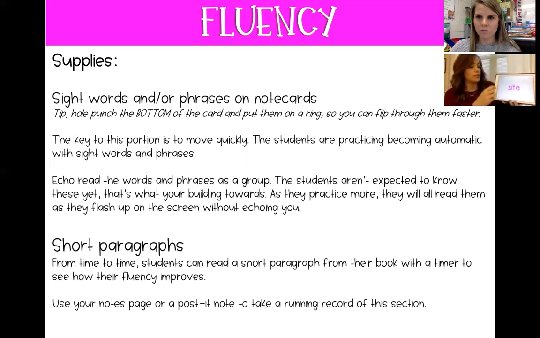So for example, I would go like this: sight, and they would say sight, some, summer, summer. And so we just kind of keep going back and forth like that. And I train them to focus on the word itself. Then we'll go backwards through that list and they'll read it on their own. So they'll just read really quickly: summer, some, sight.